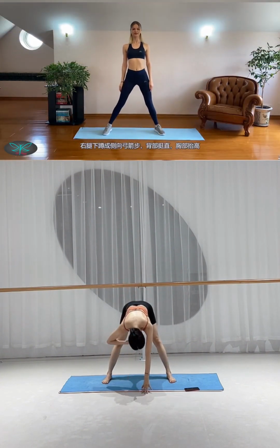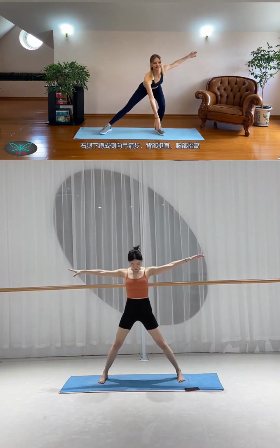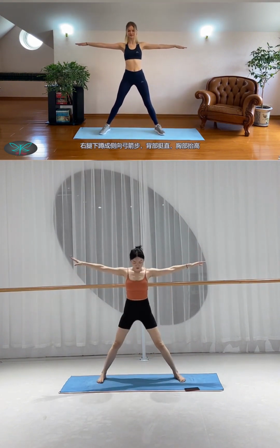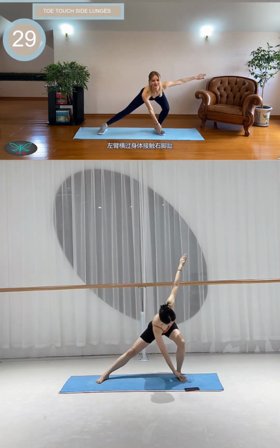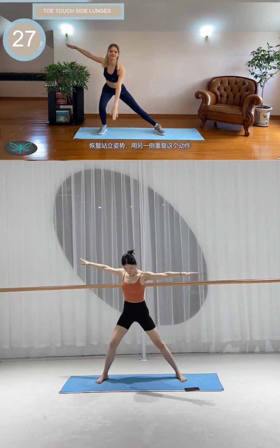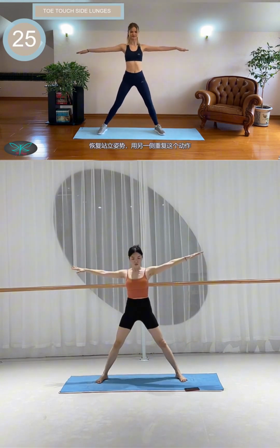Lower down to a regular lateral lunge on your right leg. Keep your back straight and chest high, and bring your left arm across your body to touch your right toes. Reverse the movement and return to stand. Repeat on the other side.